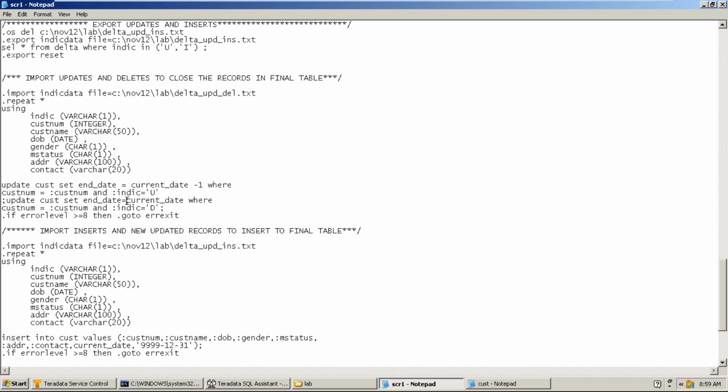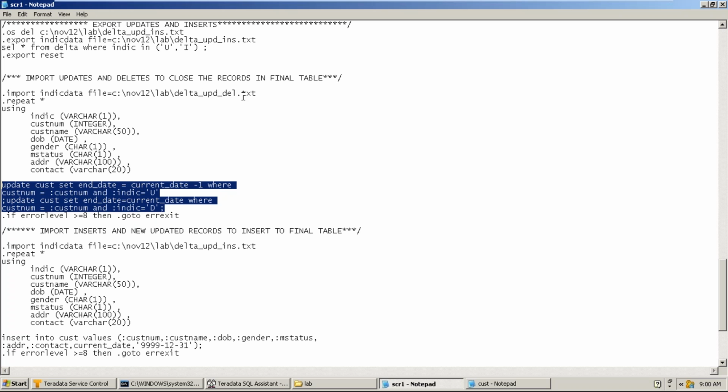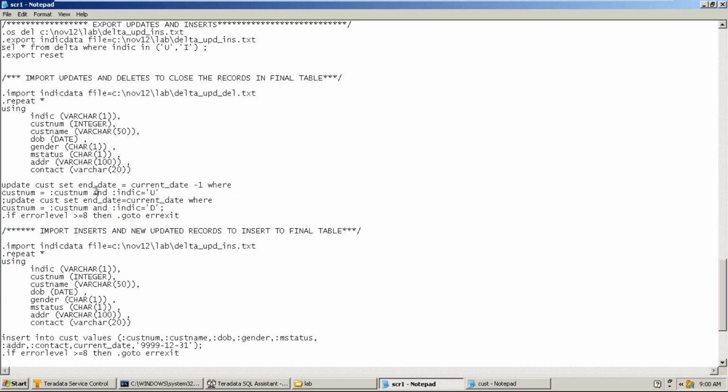For deletes, the activity of the current record is till today, so we update with current date. So here we are distinguishing which date we close that record with. We import the update and delete data file and close the end date of the target table row with current date -1 in case of an update, or current date in case of a delete.